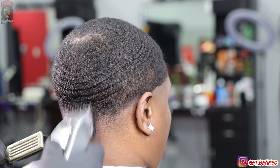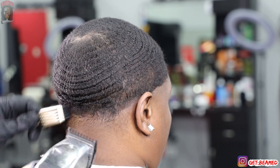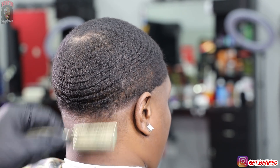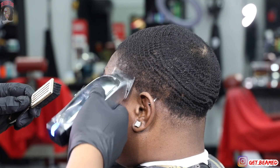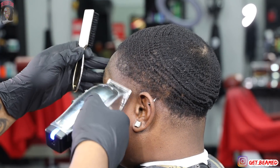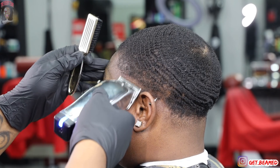That's the whole point of learning theory in the beginning — learning theory is only letting you know what steps you're always going to take during every haircut. Applying the theory shows your comprehension of everything you've learned over the years. The back is knocked out already. I go in completely open on the side and create that second panel just to get myself room to fade, then drop halfway and start fading that area until the panel is blended out.